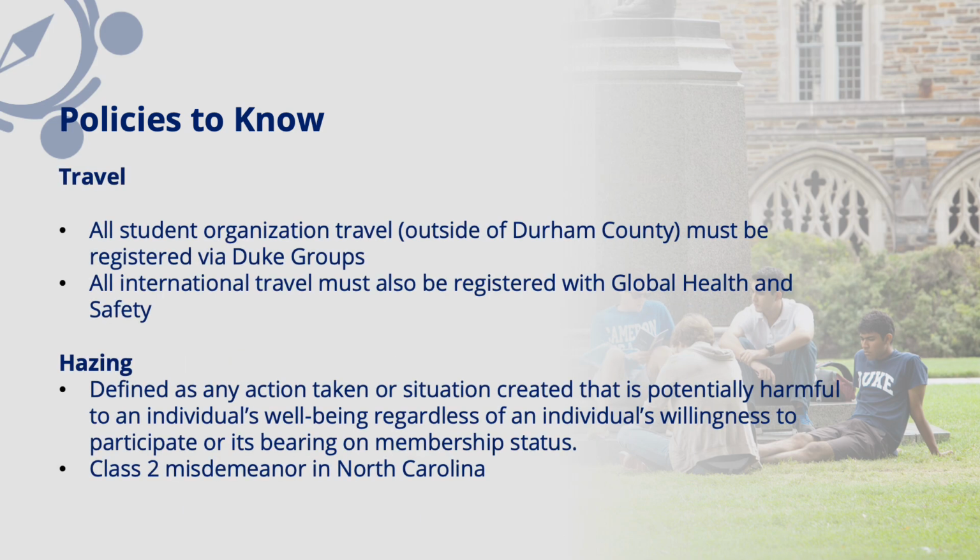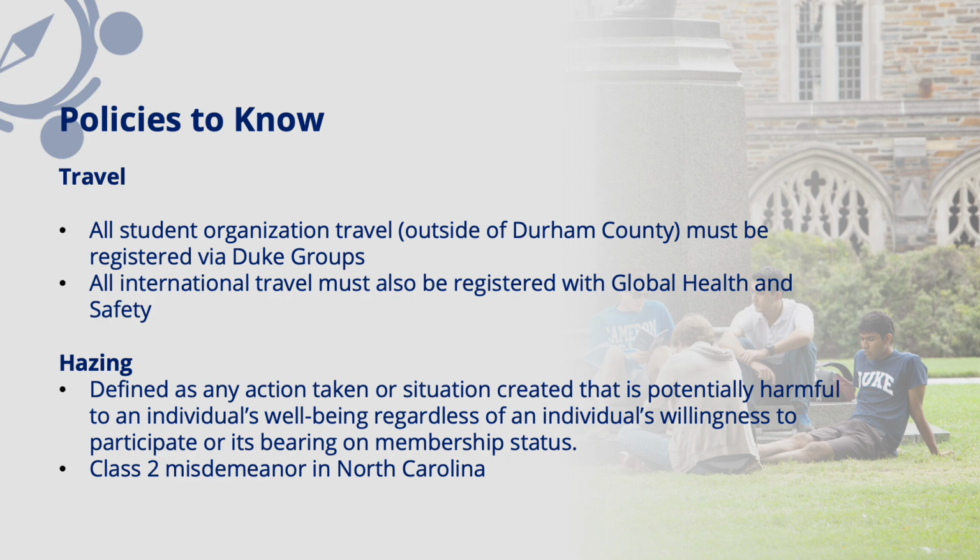If you plan on traveling outside of Durham County, it must be registered on Duke groups. All international travel must also be registered with Global Health and Safety. That is just good for them to know in case something happens wherever you are. They can contact the necessary people to ensure that you get back to Duke and Durham safely, and that they can help you in your time of need should there be something that you need.